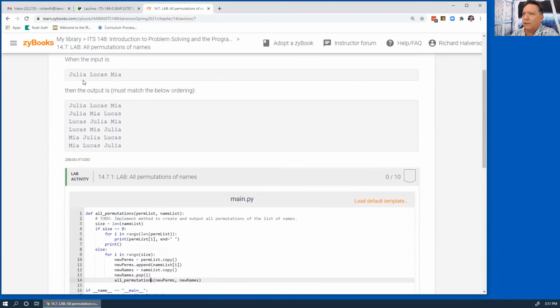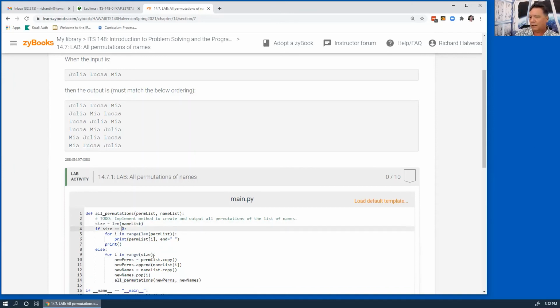So when we pass this in, we are then going to ask for all the different permutations of this, and we're going to do that by calling this function, and then this is going to call itself again and ask for all the permutations of this. Okay, and the names will be that until the size of what comes in is 0.